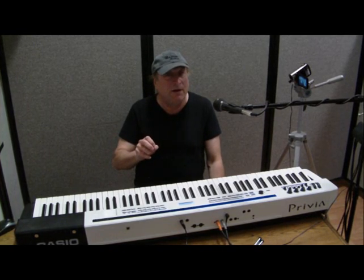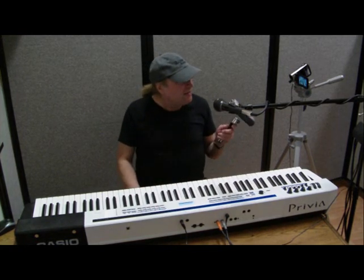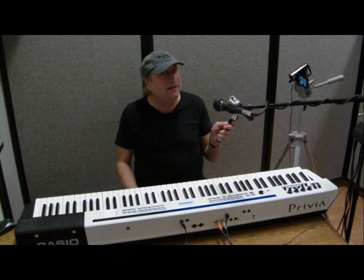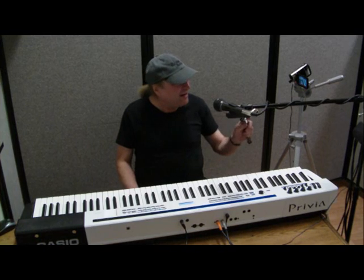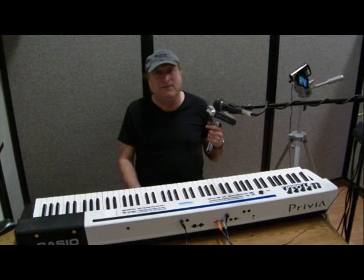record digital piano, that Zoom H4n, this is definitely the way to go. You can't get much better than this. This is a portable recording studio in a handheld unit. $200 less if you can find it used.